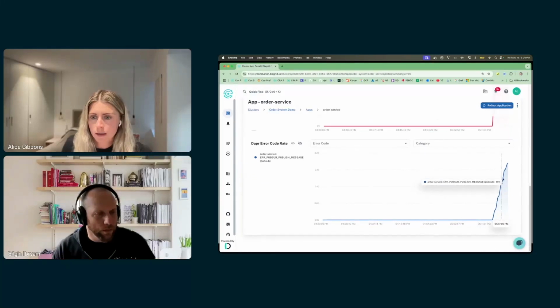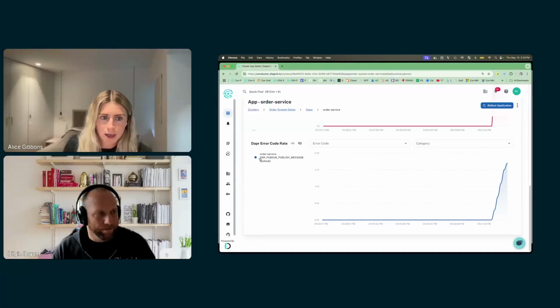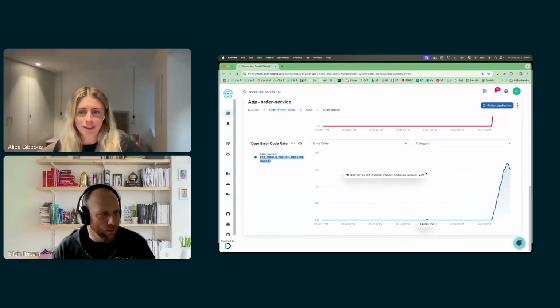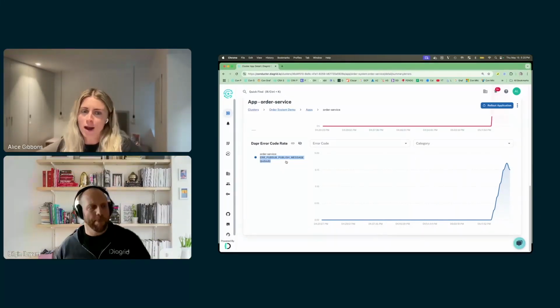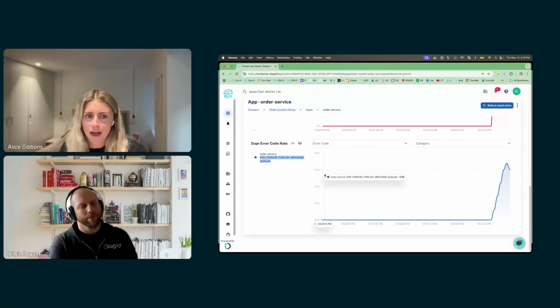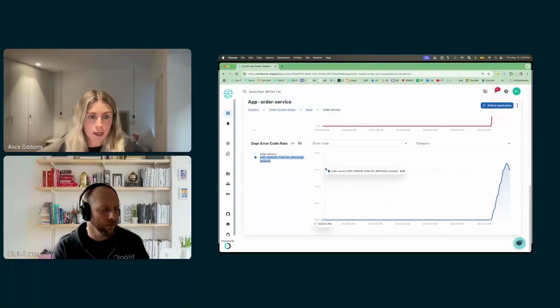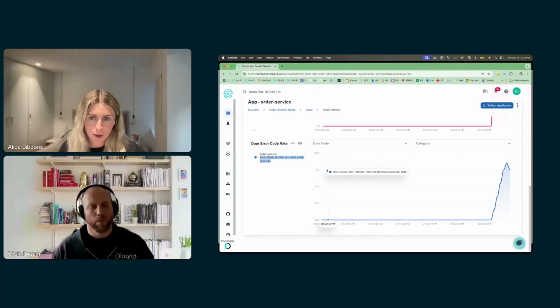So this is where we're going to be able to diagnose the issue a little bit further. It's telling me, hey, error pubsub publish message, lots of pubsubs in there. But this is specific to saying, hey, we absolutely cannot publish this message. And this is coming directly from that Dapr error codes metric, which is definitely something that you should enable if you're running Dapr in production.